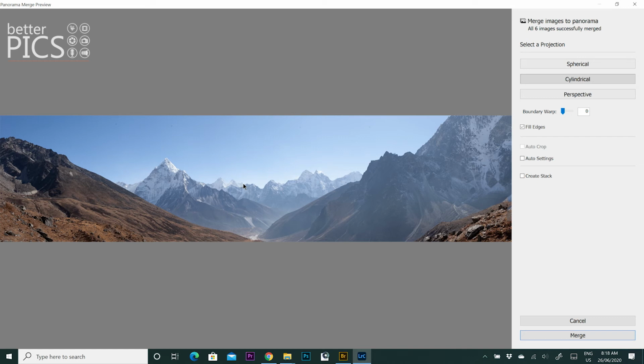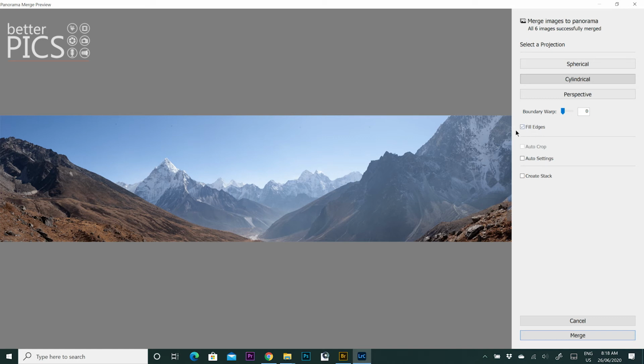Now cropping can work really well, obviously, but you are cropping away pixels, so you are losing a little bit of resolution. And with boundary warp, if you're pushing that boundary warp too hard, it can actually soften the image as well. Whenever you're warping images for whatever reason, it does have an effect on the sharpness of the pixels. And the more you warp those images, the softer they can generally get.